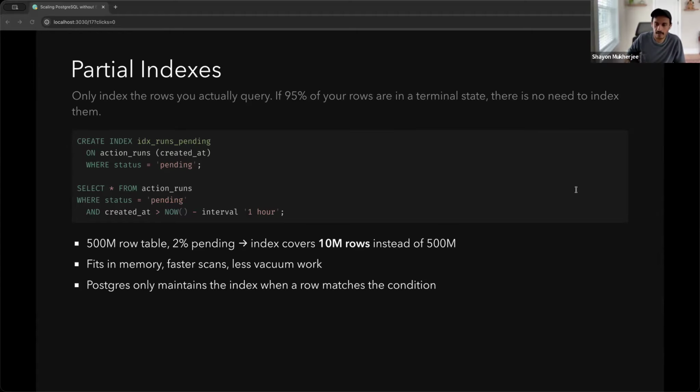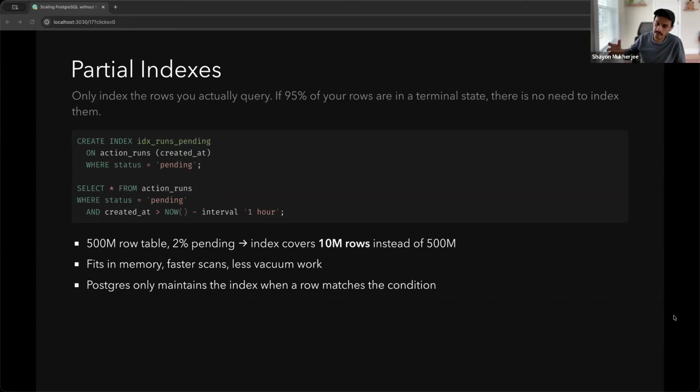Partial indexes are one of my favorite features, and I feel like it's still pretty underused, and a very beautifully simple idea, which is, say you have a status column and 90% of your rows are in a terminal state, like completed, and you only care about pending ones for the most amount of time, which means that you don't really need to be indexing 500 million rows.